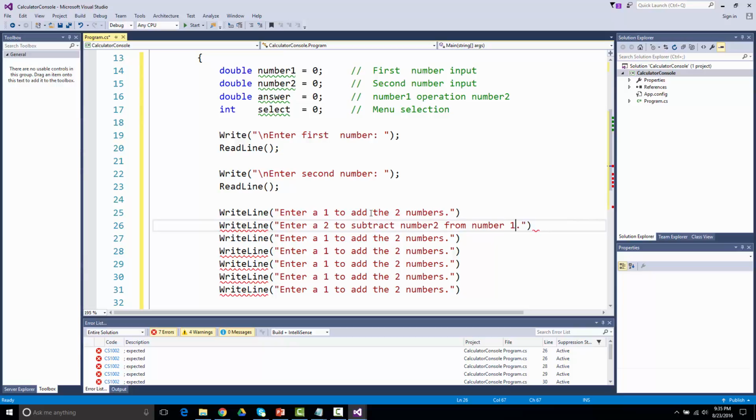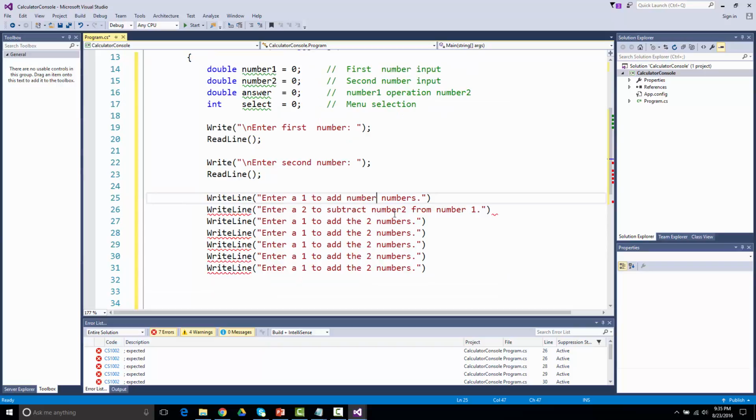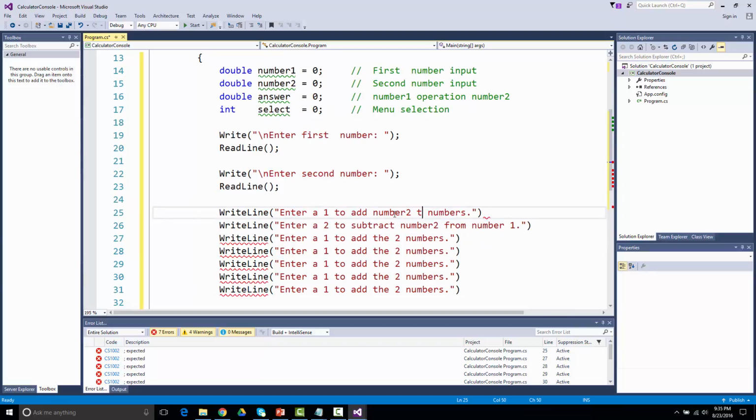How about saying this: to add number 2 to number 1. I want to have kind of the same thing in here for all of these. You don't have to do that, of course. And I didn't put semicolons at the end of all my lines, so that's why I'm getting all those errors.